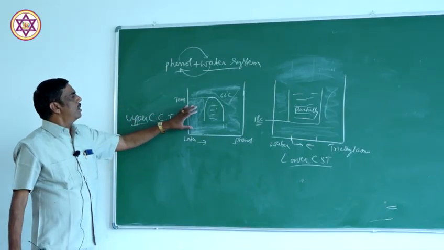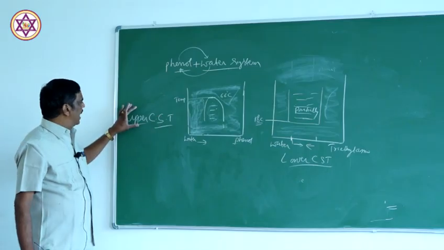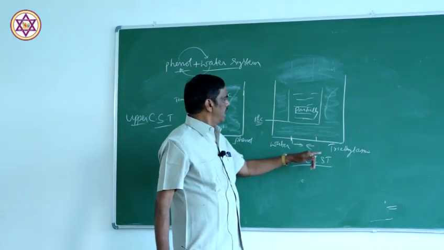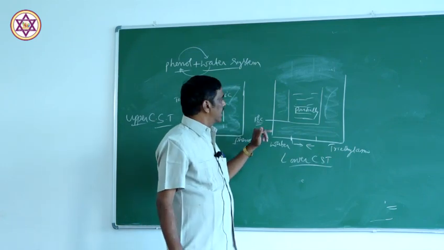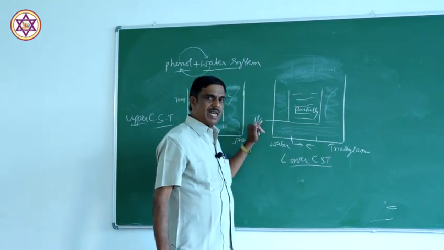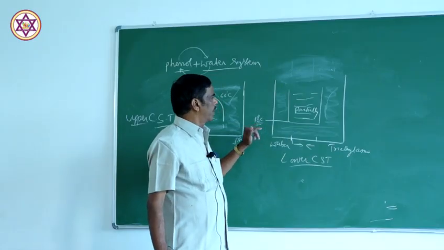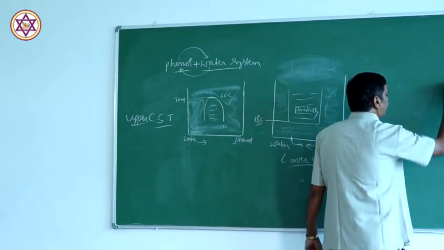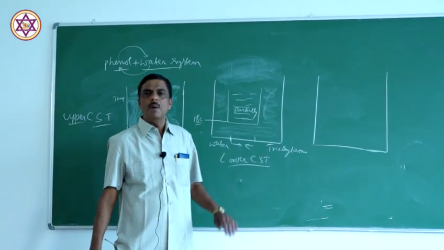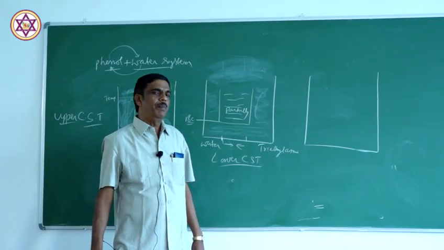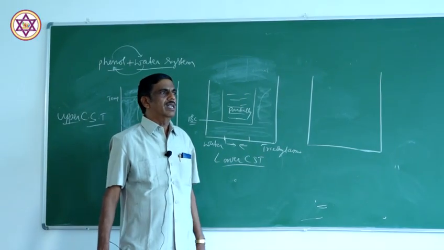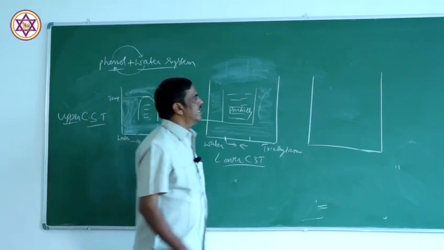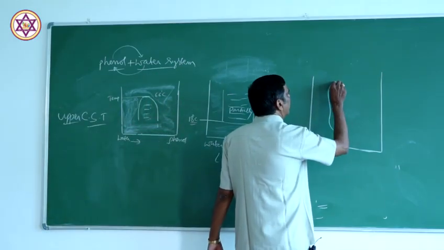So this partially miscible liquid pair, the phenol water system, has an upper critical solution temperature, whereas the triethylamine water system has a lower critical solution temperature, less than atmospheric temperature. So that is the speciality. There is one more example, a special type, which has both upper and lower CST. Actually, it's not lower than atmospheric temperature. There are two critical solution temperatures. One such example is the nicotine water system.